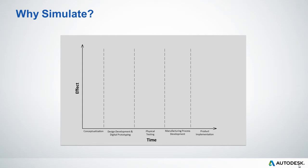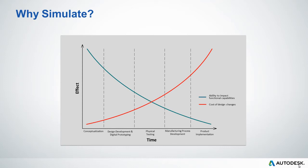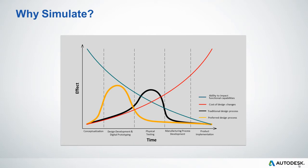If we take a look at a typical product development process going from conceptualisation all the way through to manufacturing and implementation, what we know is the ability to implement a design change which will improve product performance actually declines over time. The reason for this is because the cost of each design change goes up as more and more constraints are placed on the products and a high level of detail is incorporated into the drawings. The traditional design process concentrates the bulk of the development effort at the testing stage, where physical prototypes are often used for testing and validating the products prior to advancing to the manufacturing stage. What we're now seeing is more and more design teams exploring design changes earlier in the development process through the use of simulation, where they can look at a wider variety of design options faster and at a lower cost than they can with physical prototyping.